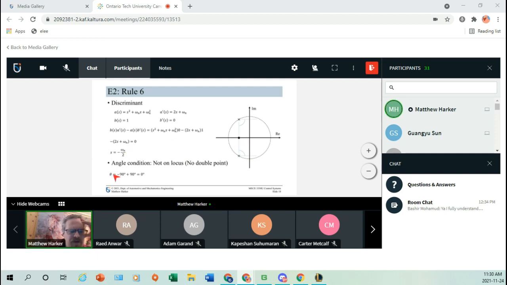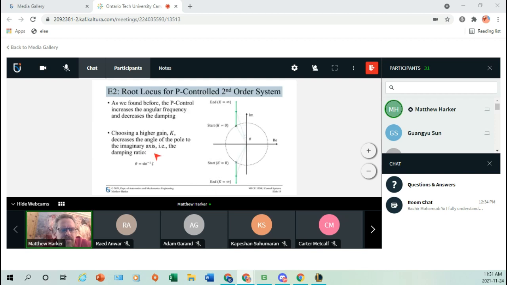And basically what we'd find is that this is not on the locus, right? So it's basically an effect. It might be at k is equal to 0 or something like that, or an imaginary value. But basically what we would do is then check, using the angle condition or magnitude condition, if this point is on the locus, and in this case it's not, right? So we have an example here of, again, a double point, which is mathematically there, but does not help us with our real world system.